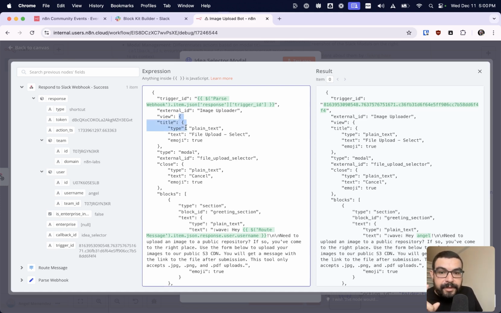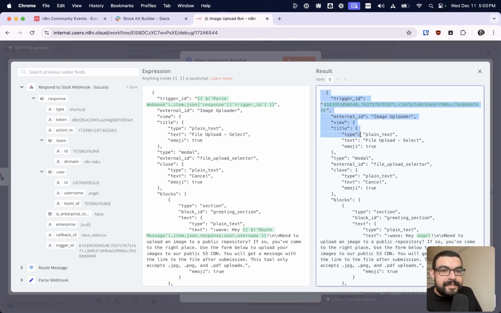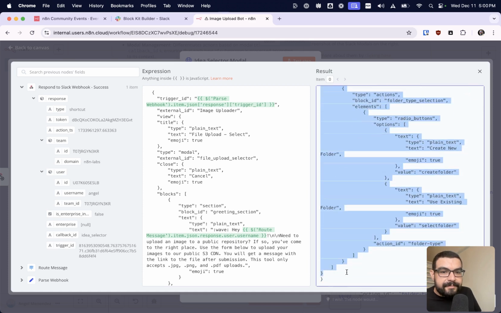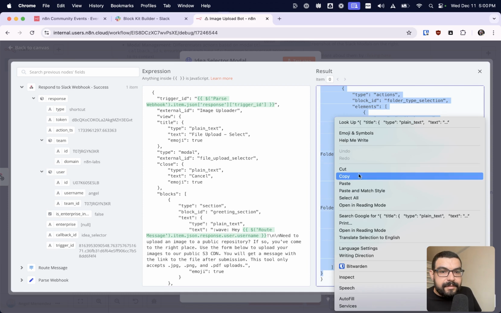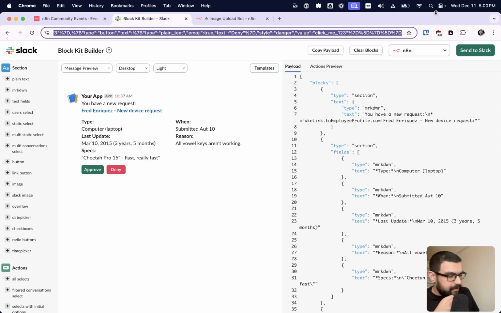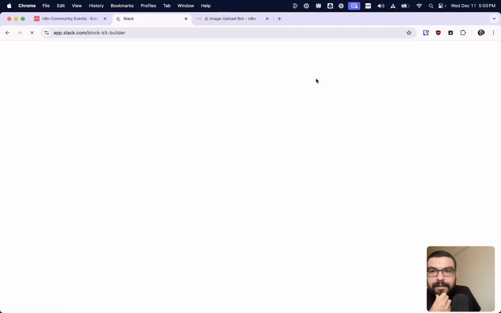But what I want to show you is on the right-hand side. Here, as you can see, we even have the person's name being sent in from the webhook. That allows us to make it very customized, make it feel like we're connected to the person in question. So what I'm going to do here is copy this right here, starting at that first squiggly, work my way down, and copy this. And I'm going to go into Slack BlockKit Builder. You can access this right here. Let me delete this. There we go.